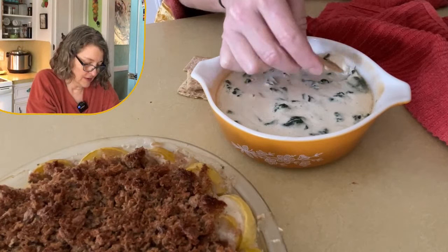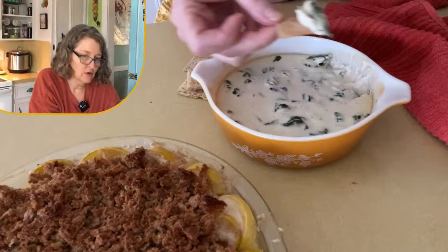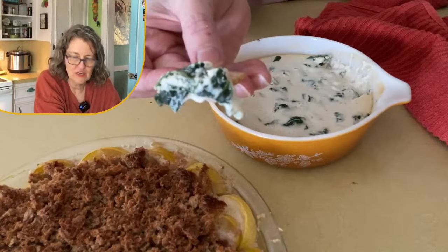Okay, let me get some. I want a piece of spinach right here. Oh, look at that. Okay, look, we got some body. This is the side of the container. So we got some body. It's probably gonna be hot.